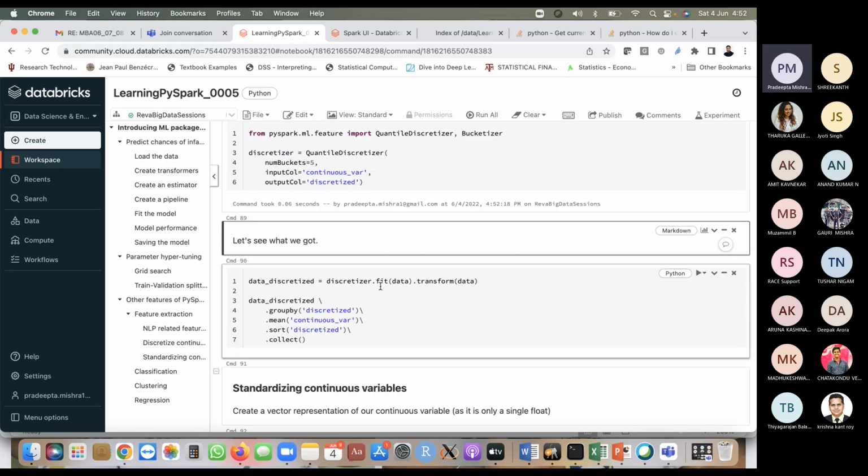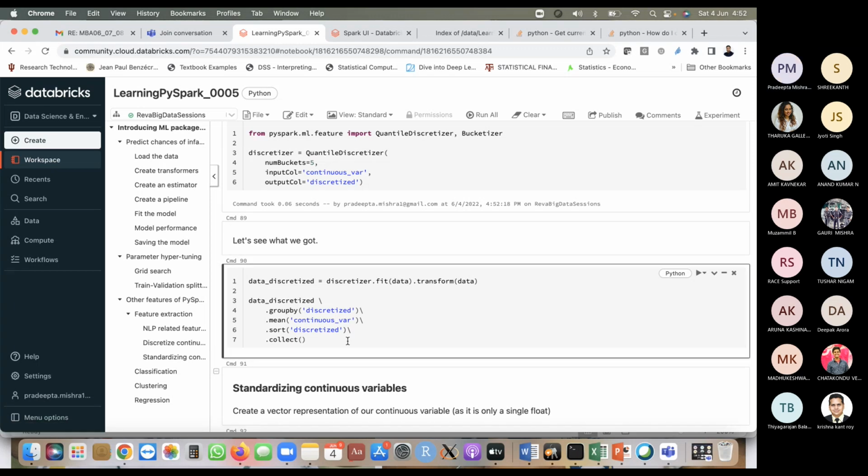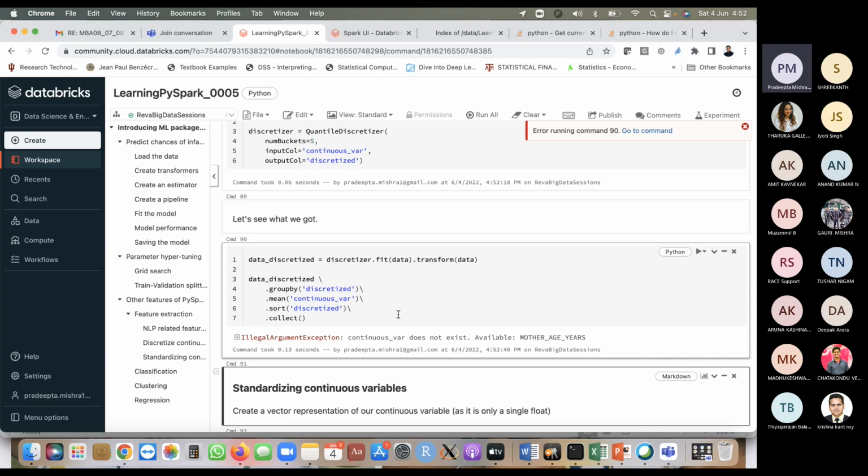Now discretizer dot fit on the data. Transform the data. Group by discretized. Mean of continuous variable. Sort discretized. Collect. Continuous variable does not exist. Available: mother age years.